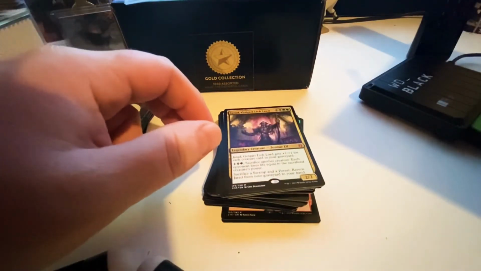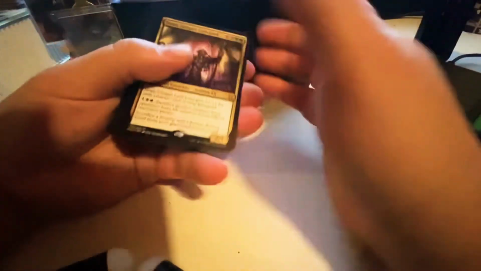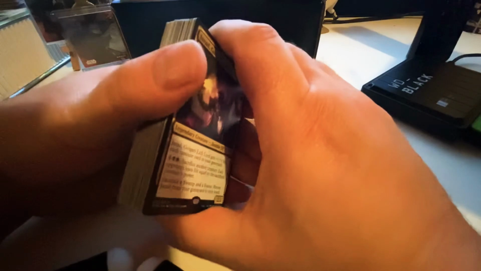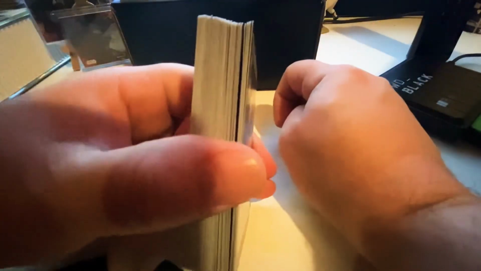Alright. So, that there. The rest of these commons go back in the box. Alright, so let me get situated here. Keep it under 15 minutes. So, that's it. Out of 1,000 cards, that's the Mythic, Rare, and Promotion and Foil bulk that you get out of roughly 1,000 cards.